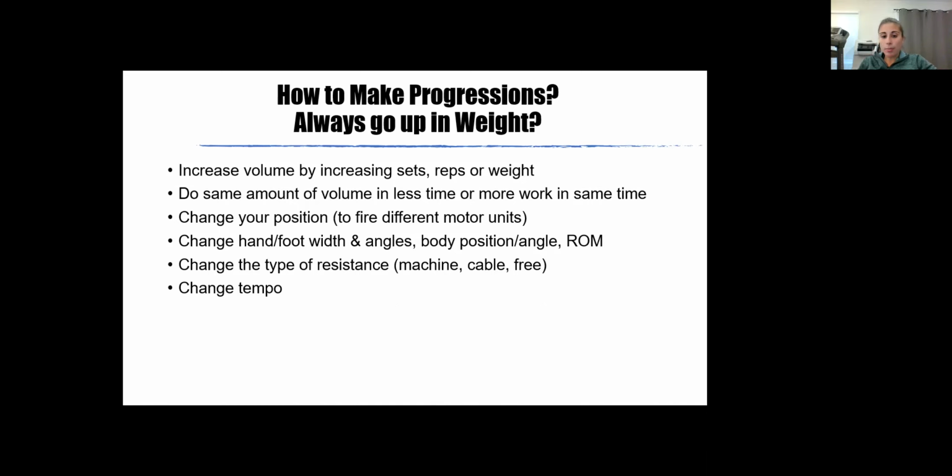Playing around with the tempo. How fast are we able to move that weight? Maybe let's move with speed, or maybe let's focus on slowing it down. Going from bilateral to unilateral, trying some single leg variations. Like a split squat, right? Like a Bulgarian split squat where the back foot is elevated onto a bench, which is basically a variation of a lunge. We're doing a pistol squat, right? For example, doing single arm shoulder flies. So playing around and maybe doing some unilateral movements is definitely beneficial, especially working on weaknesses.